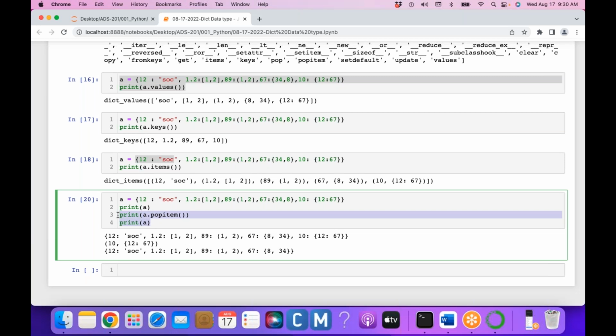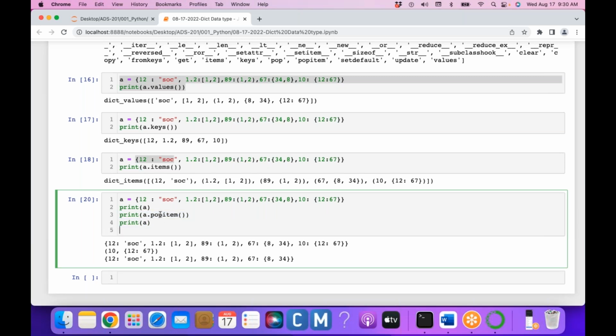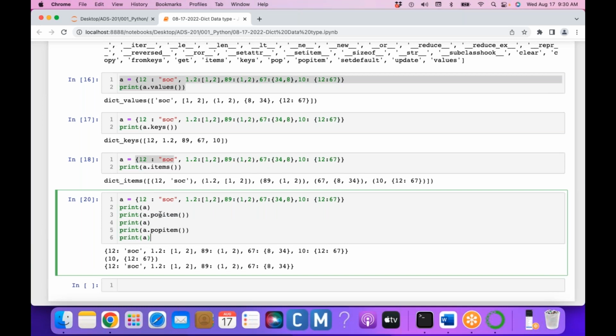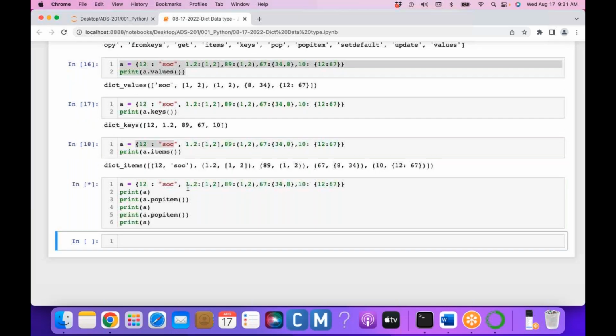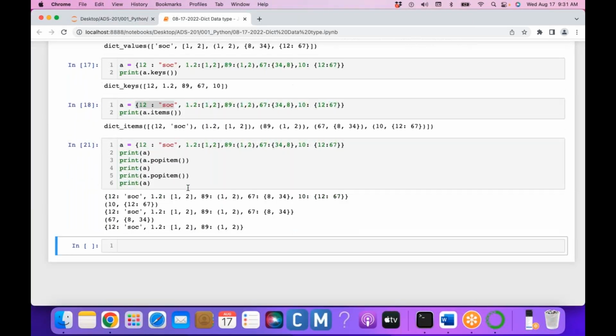For example, if I use popitem once more, after removing one item from the 5, there are only 4 items. From the 4th item, it is removing again if I use popitem. This is the way we can remove items from the rightmost to the leftmost.